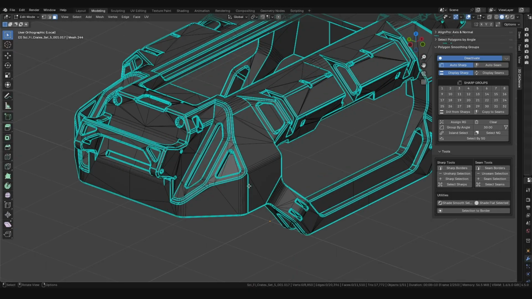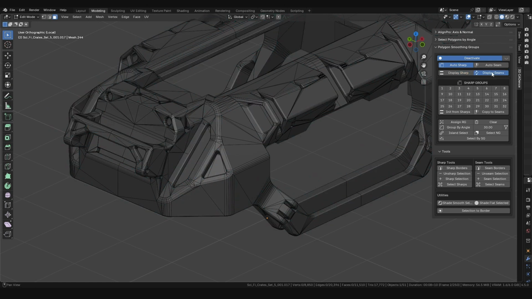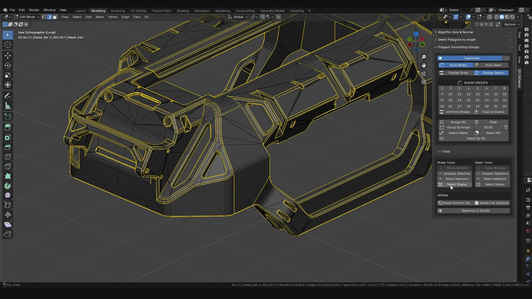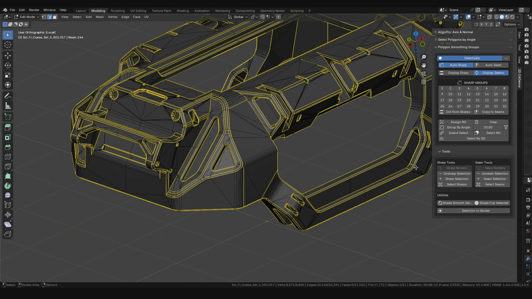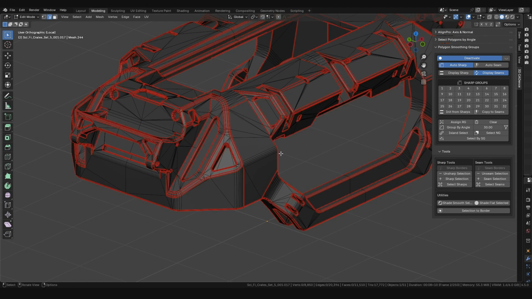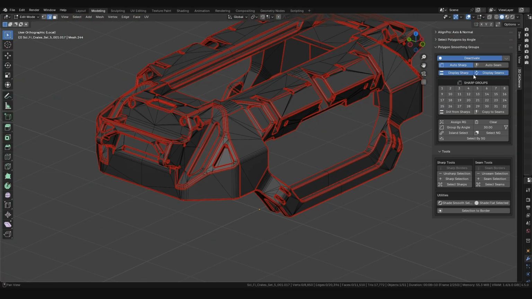The next block to consider is the Tools block. It is divided into 3 sub-blocks. The Sharp Tools and Seam Tools blocks are absolutely identical tools, they just work with sharps and seams, respectively. You can also perform combinations to work with them together. Let's turn on the display of sharps and see that the seams are not assigned. I can select the sharps using the Select Sharps tool. Now, all the edges that have sharps assigned are selected. And then I can go to the Seam Tools block and press Seam from Selection. In this way, we have converted the selection of sharp edges into seams.